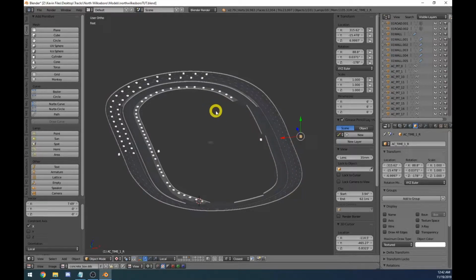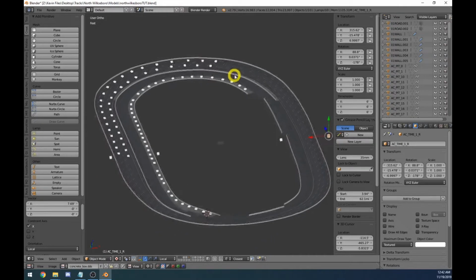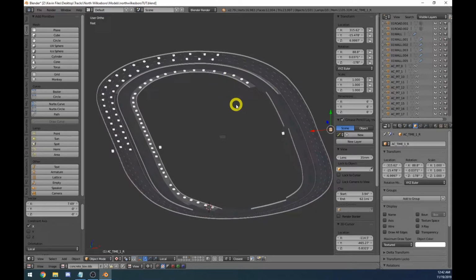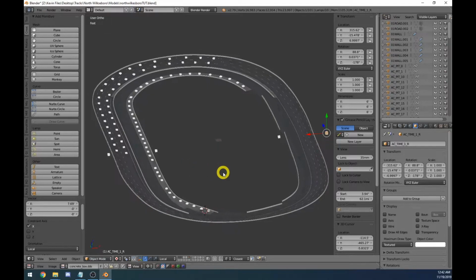There is a hot lap one. I don't remember the naming scheme of it. I think it's like AC underscore hot lap underscore zero. I'd have to double check. I don't have a file handy right now that has the naming of that. It's basically just for when you go to hot lap mode. If you don't have the hot lap point, your car will just fall through the track at the zero point, and then once it resets to the pit, you'll be thrown to pit lane. But yeah, that's the only other kind of spawn point that matters.